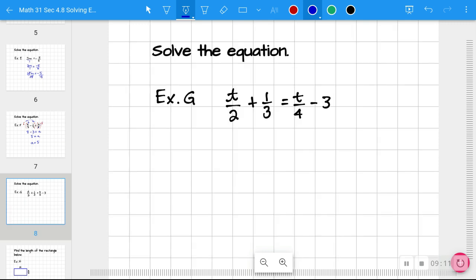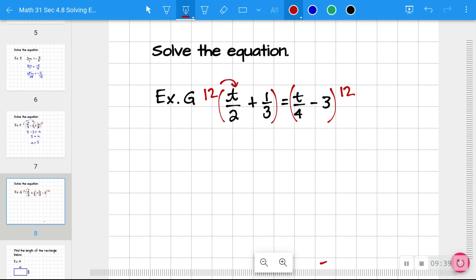Okay, in this one we have 3 denominators. There's the 2, the 3, and the 4. And so we're going to use 12 as our least common multiple of those. So let's see, 2 goes into 12, 3 goes into 12, and so does 4. Now both of these parentheses have plus or minus in them, so we're going to be distributing on both sides of this problem here. Here's the first round.